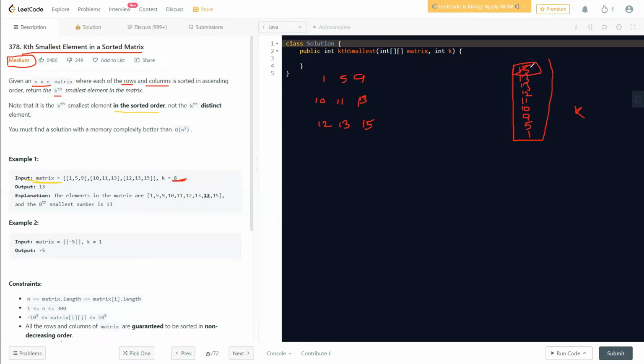Fine. So ultimately, after all the n square operations, going through the whole matrix, you find that you are left with k elements in the heap. Now ultimately, we'll return the answer: I'll simply pop the maximum element in the heap, and you will find that this is the answer that is asked for. So 13 is being returned to us. That's the whole idea over here. Fine, so you can go ahead with a concept like this.